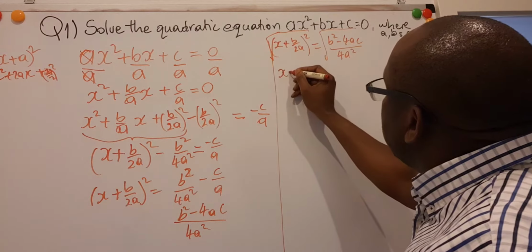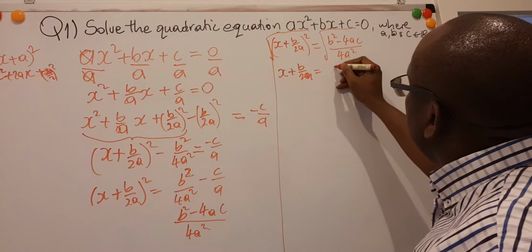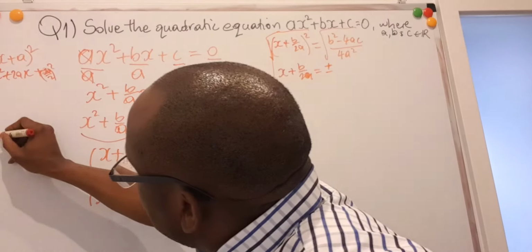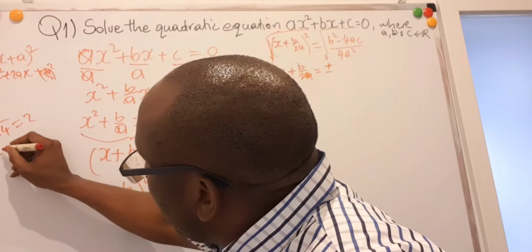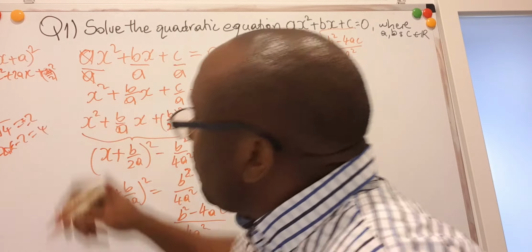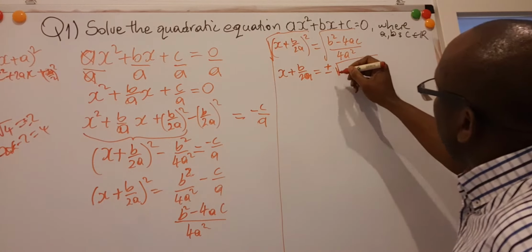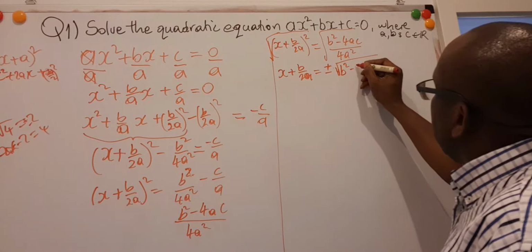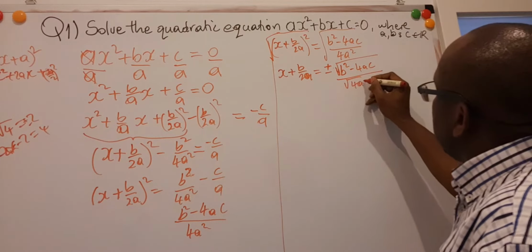And I get here x plus b on 2a is equal to, this square root I will put plus or minus. Why? Because if I take the square root of 4, the answer you will surely say is 2. But I also know minus 2 times minus 2 is 4. So this should be plus or minus 2. I can separate my root sign to the numerator and denominator. That is correct mathematically. So that's minus 4ac and the square root of 4a squared.